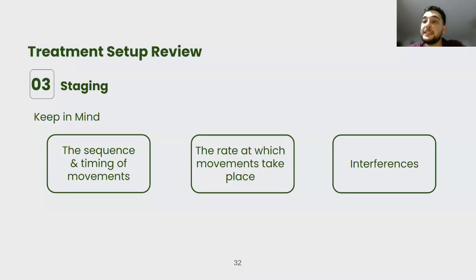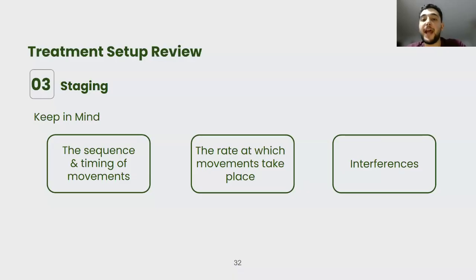You're the doctor, you're the treating doctor, and if the tooth movements start happening at a higher rate than they're supposed to, you're going to get loss of tracking. This is going to translate into unwanted movement, and it's going to be a bad experience for you and the patient. So always make sure not to rush any treatment.